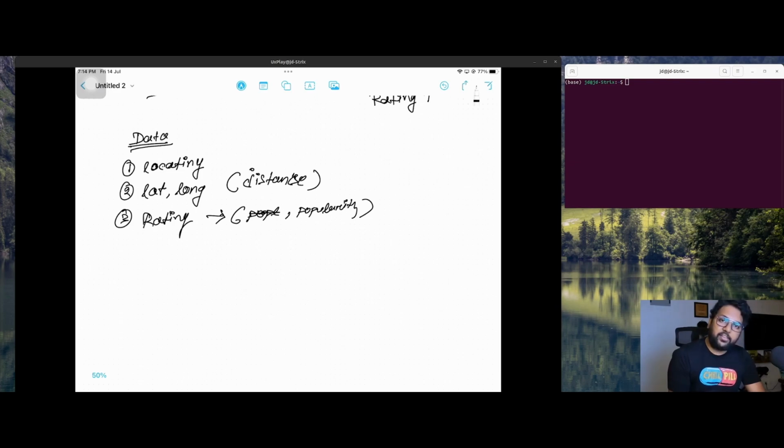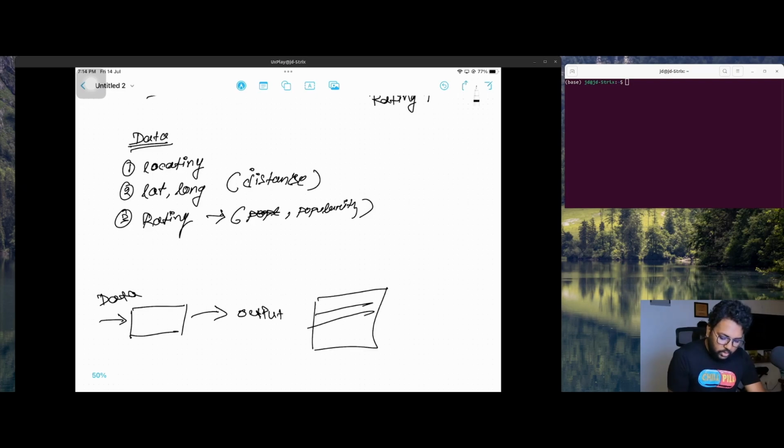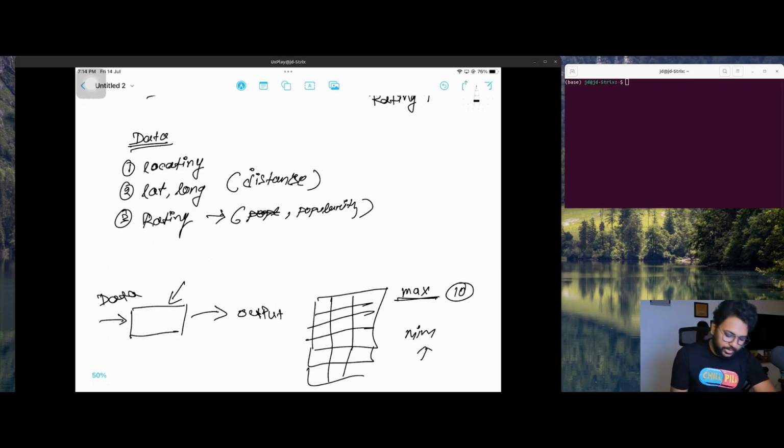So once we have this data, we are going to send this data to a model, and the model is going to give us one output of optimal routes to visit the maximum number of places. Maybe we have to define how many places we want to visit. Let's say you want to visit 10 different places and you think it's possible, then you can give it as an input to the model, and the model will give us output of 10 different places having the minimum distance and as much maximum rating as possible.